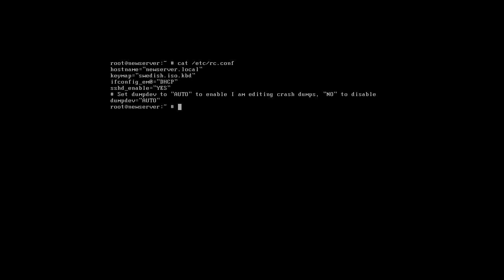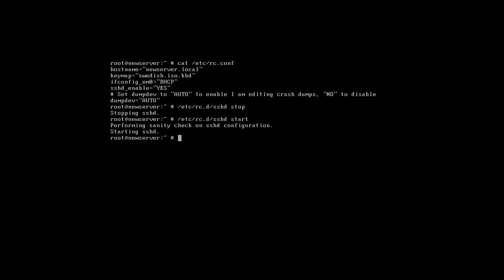And if you want to check if it's enabled, you simply do like this. First, you can check the rc.conf file like this. And then you might notice that sshd_enable equals yes means that it's enabled and it will start when the computer starts. In case it's not on, or if you want to restart it, for example, you do like this: /etc/rc.d/sshd, and then you can run the start, stop, or restart command like this. So let's say I want to stop it, and then I can do start. So that's how we control the stop and start of it.